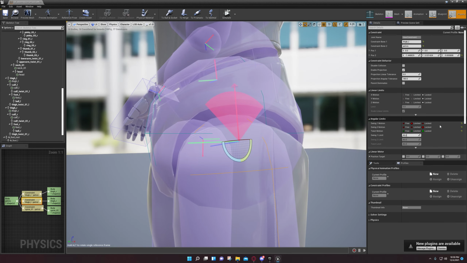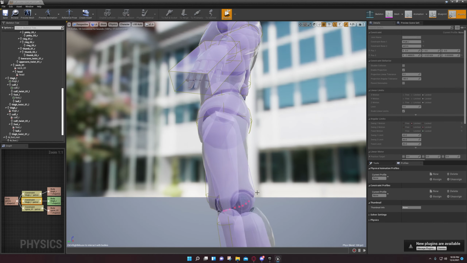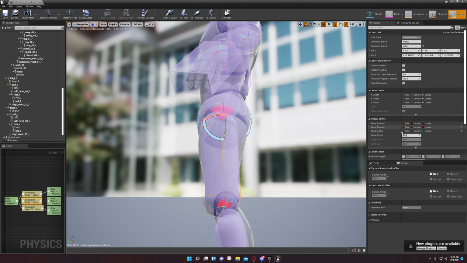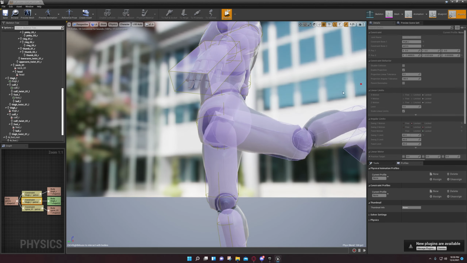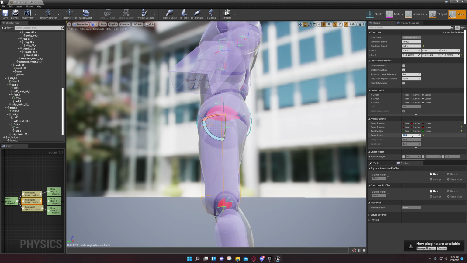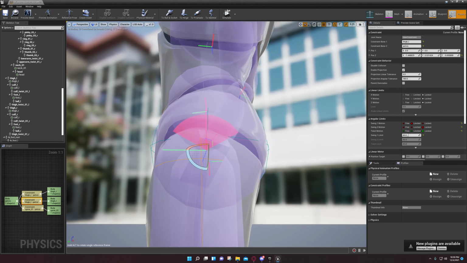Let's see. So this one, center is fine. You're probably going to want it to go farther back than 45 and farther forward than 45. So maybe we'll try 80. And that's 80. That's probably fine. You could also make it so that it doesn't go far back. So you could say like 60, and you could come up here and rotate it this way, like that.